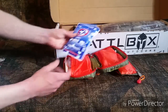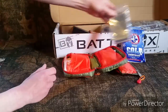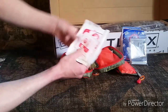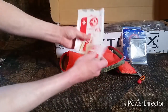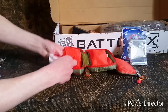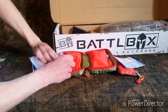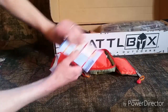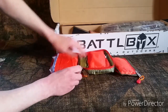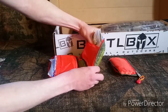First aid guide, cold compress, nice Mylar blanket. I guess you always got to have one of those. Emergency warmth. We got a bunch of gauze and different size gauze pouches, all your goodies. It's actually a nice little bit of gauze. Most of these places just give you a bunch of little itty-bitty band-aids. And if you actually have a big cut, a little itty-bitty band-aid ain't going to do you much. Some gauze and a nice roll of tape would do you a lot better than a bunch of little itty-bitty band-aids. Let's see what else we got here.